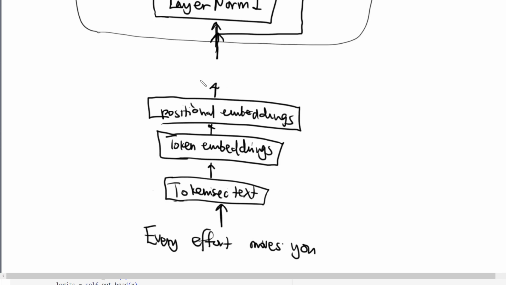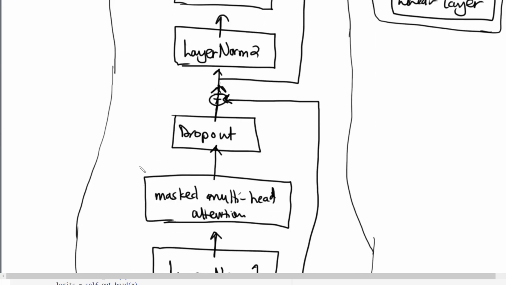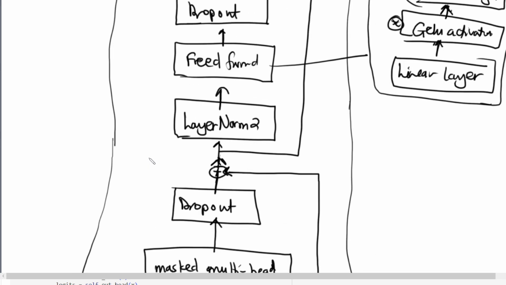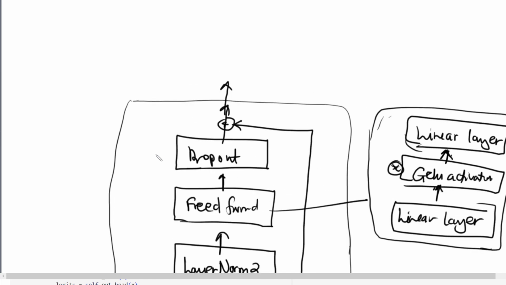And then we are going to have dropout. And this worked perfectly. Good calculation. And then we enter into our transformer block, where we'll have our layer normalization, our multi-head attention, our dropout again, our layer normalization, our feed forward that looks like that on the right side, and our dropout.